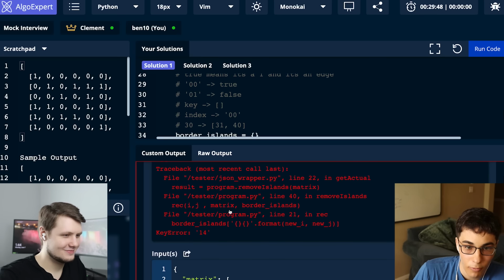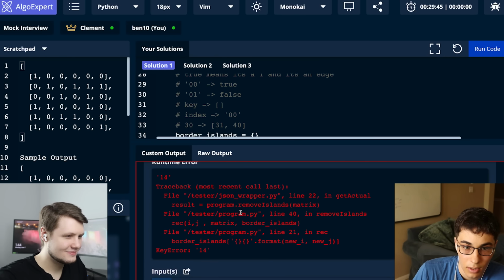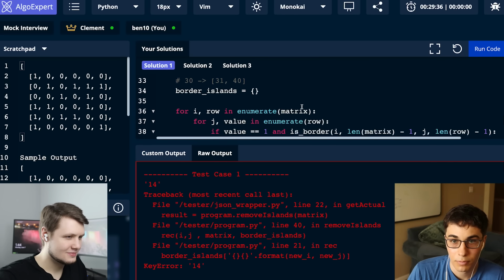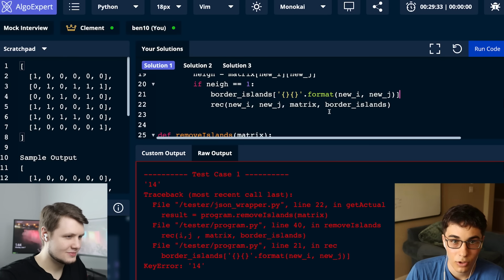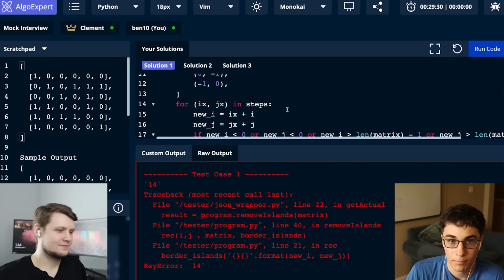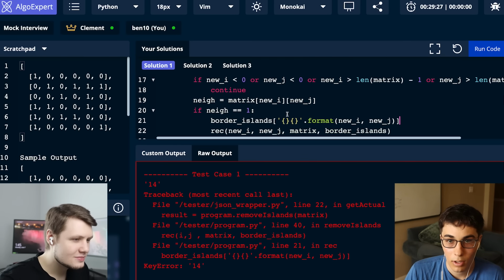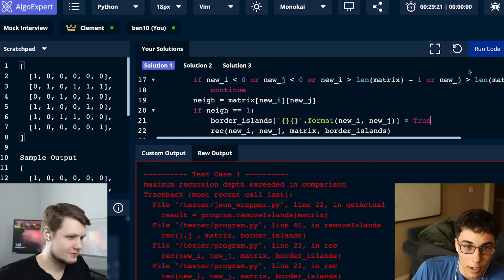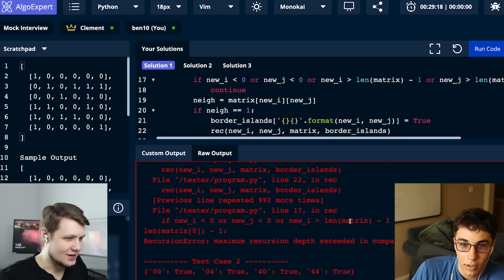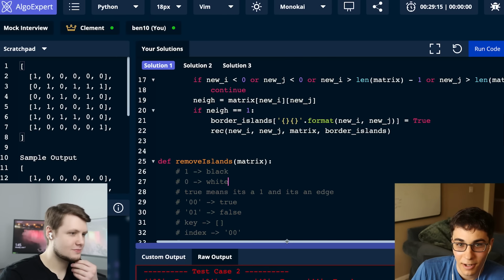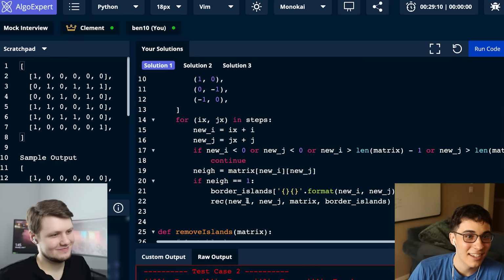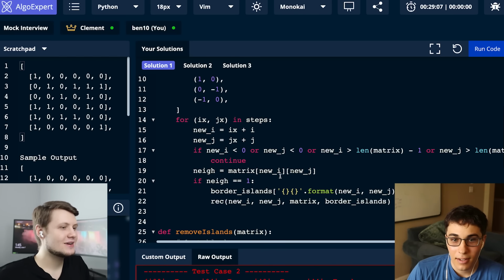Okay. I failed the one, and it doesn't like key error 14. You're right. I didn't put true. You see what I did wrong? I didn't put true on line 21. Yep. Oh, right, because you're storing in a dictionary. Yeah. Maximum depth exceeded. Are you kidding me? I definitely thought I was going to be... Oh, you know what? Oh, that's so disgusting. We have a cycle. That's what we have, right? Yep. Because you are revisiting the same neighbors, Ben.